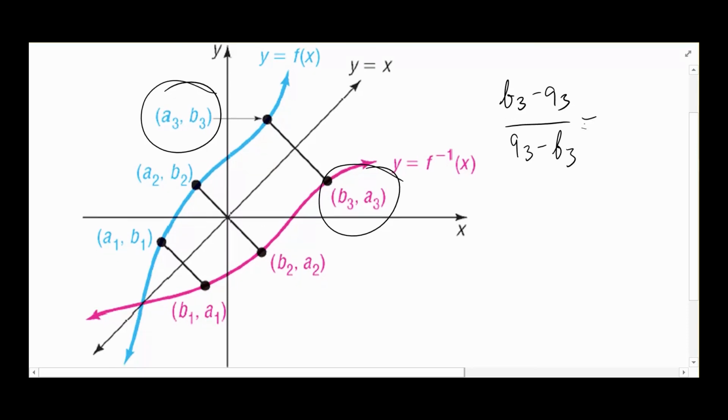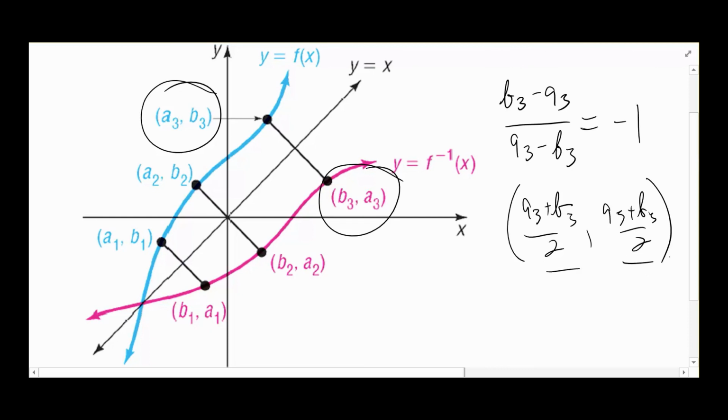All that's different is the order of subtraction, so that's a slope of -1 every time, not just for this particular situation. So this shows us, and we could show that the midpoint of these is in fact y equals x as well. Not too terribly hard to show that the midpoint between those 2 points, so if we take (a3, b3) over 2, and then it would be (a3 plus b3) over 2, that midpoint is actually on the line y equals x because those two values are the same. So we have this symmetry with respect to the line y equals x.